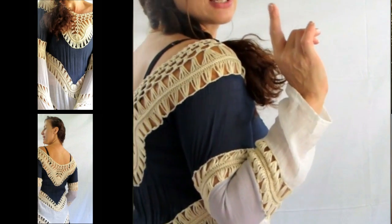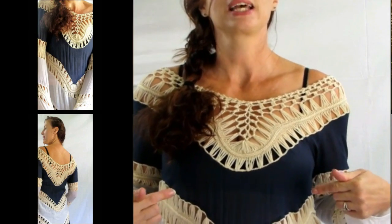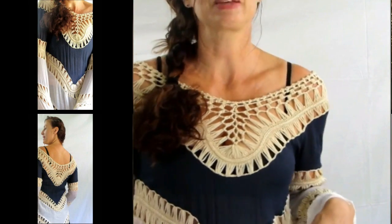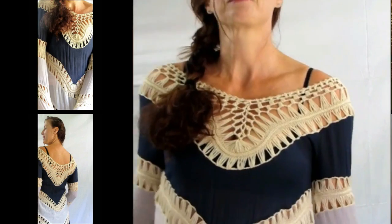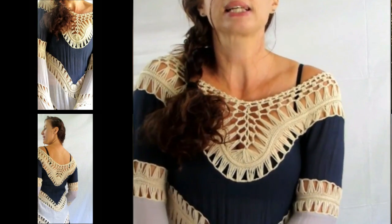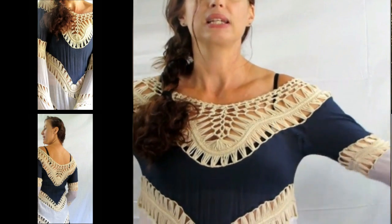Here's the thing — there is no front or back on this, so crazy as it sounds, if I spill mustard on the front and I still want to wear it, I can flip it around and it's gonna look exactly the same, except now the mustard stain's gonna be on the back. Just, you know, if you're weird like me, good to know. I think maybe as I wear it, if I don't apply heat when drying it, I might actually get it to fit me more and more.